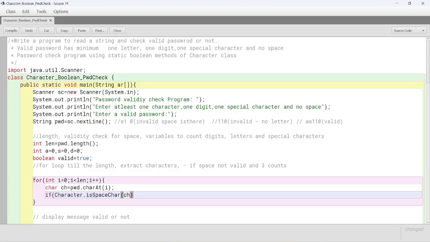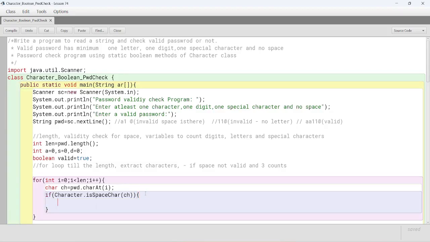If at all ch is a space, or we can write ch double equals space also. This is easier over here for this particular thing. In case it is a space character, I'm setting valid equal to false, and then break the loop. This is the for loop ending.